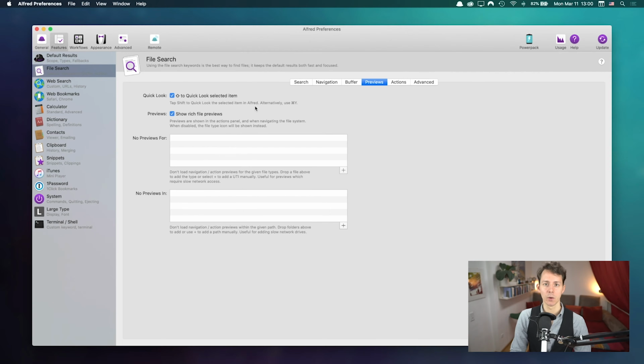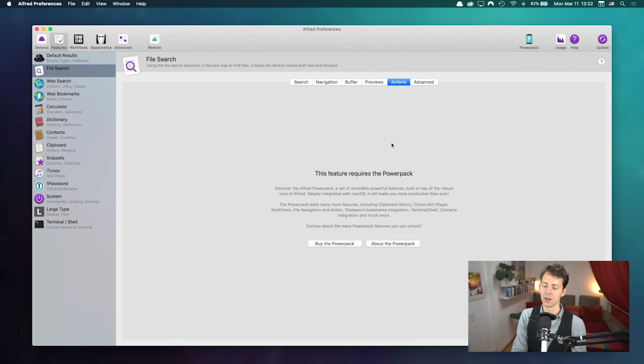This is actually the standard macOS Quick Look, and you can just access it with the Shift key because spacebar is just a normal space in a search field. Alternatively, you can also use Command and Y, but why would you use 2 keystrokes if you can just use 1? And then we have a couple more things here, like no previews in or no previews for. This might be useful if you use some kind of rich previews that are taking a lot of render power. I have never really used this because I tend to just work with the files that I have, and the only things that come to mind for this is, for example, photos that are raw files that you don't want to render for previews. But other than that, I just leave those things empty.